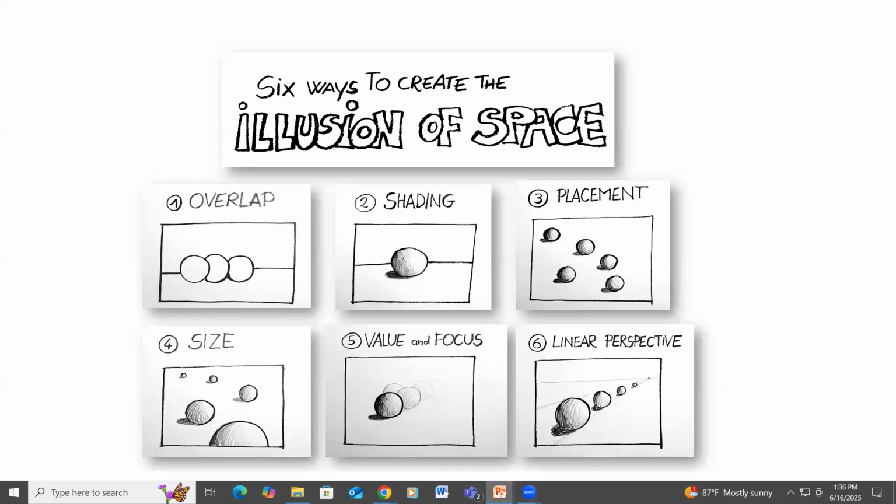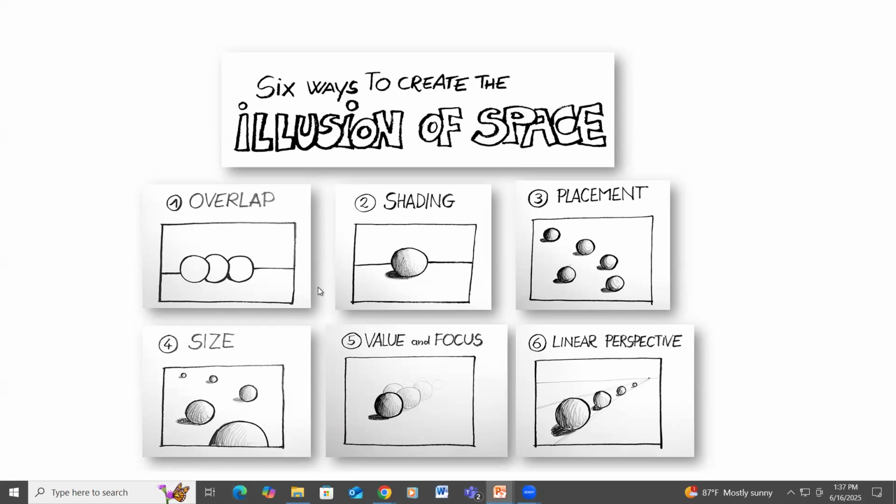So, to begin with, there are lots of ways that you can create space that don't involve number 6, linear perspective. And by the way, that's not really what we have there. Not exactly a true linear perspective system, but it's close enough. Okay, so overlapping, right? Even if you don't change the scale of anything, even if you don't do anything else, if you simply show this set of shapes, which represent a thing, overlap a different set of shapes, which represent a different thing, then we believe that thing A is closer to us than thing B.